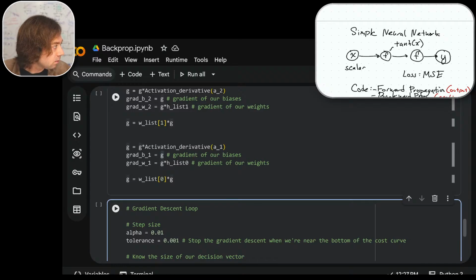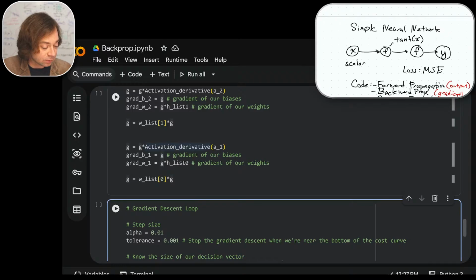Each is going to have a weight and a bias. We only have one arrow going in. We don't have multiple of these activation nodes, so we don't have to worry about combinations of weights going across. We're going to have a weight and a bias, weight and a bias. And so we need to have an initial weight and a bias.